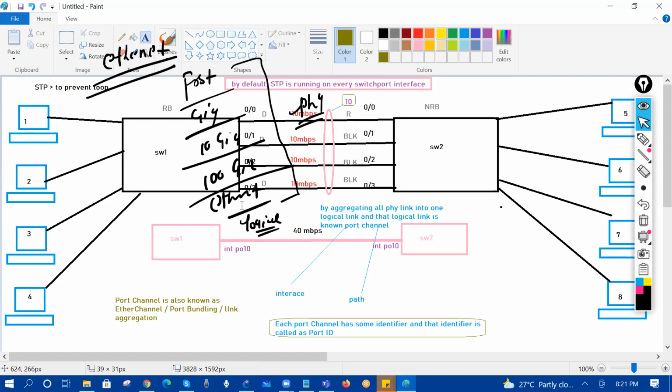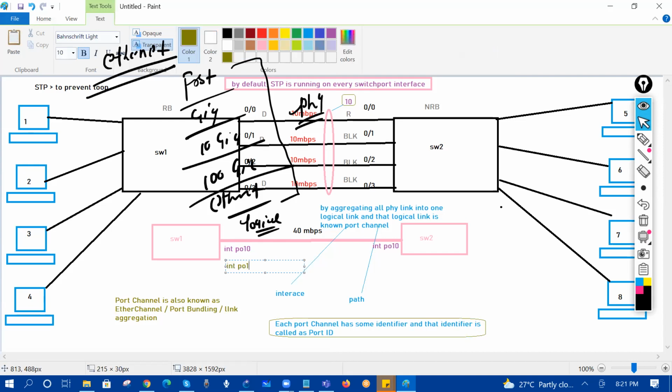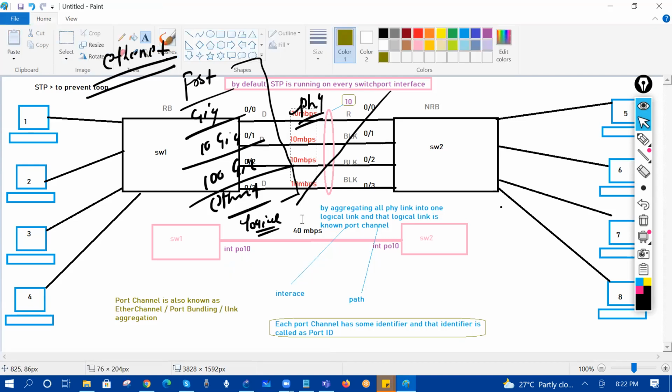So for example, if I put one command over there, interface port channel 10, shutdown, what happens? I'm completely downing all the physical interfaces, because in port channel number 10, all these interfaces are included: 0/1, 0/2, 0/3, and 0/23. So if I shut down the port channel, logically all my physical links will be down. If I convert it to switchport mode trunk, all my interfaces will become trunk. And now the total speed of all these links will be added into the logical one.